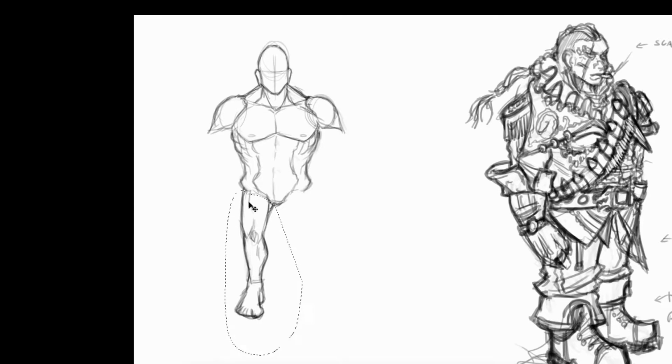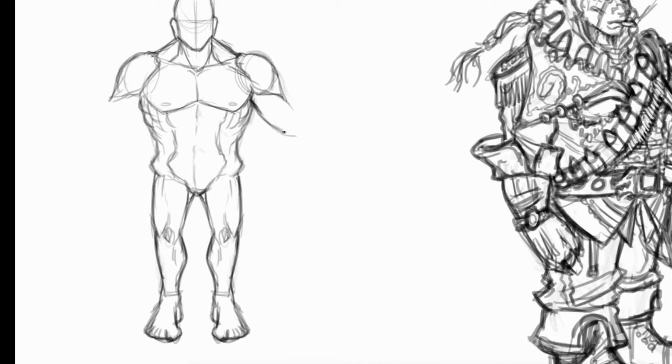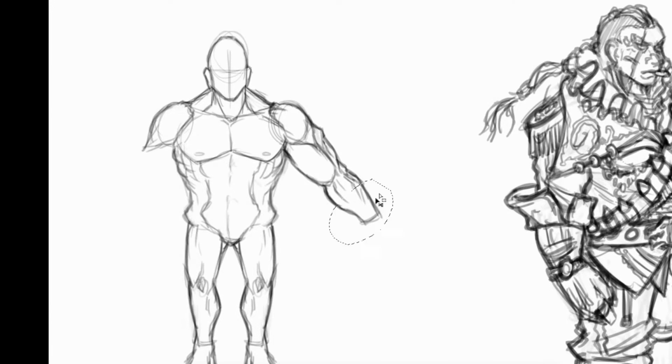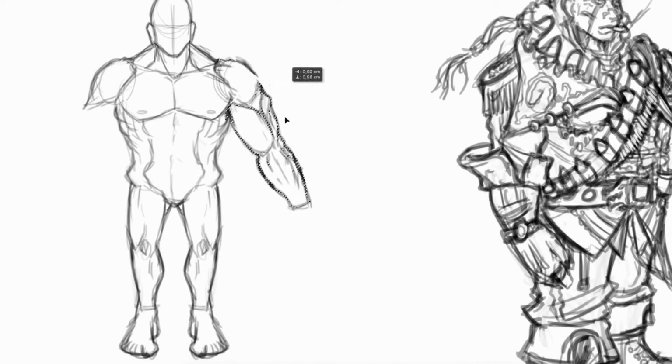As you're seeing me do right now, I'm doing these really small legs, which proportionally are not correct at all. I was trying to stylize this character a little bit, make him have small legs, a lot like what you see in video games like Borderlands or Team Fortress 2. I really try to experiment because I have never done a character with stylized legs such as these. I usually make legs longer than they're supposed to be, and I actually like the result in the end. You will see what it looks like.